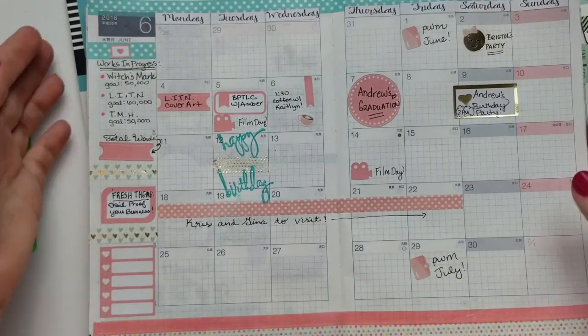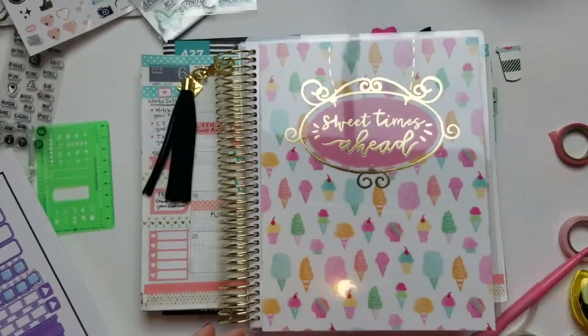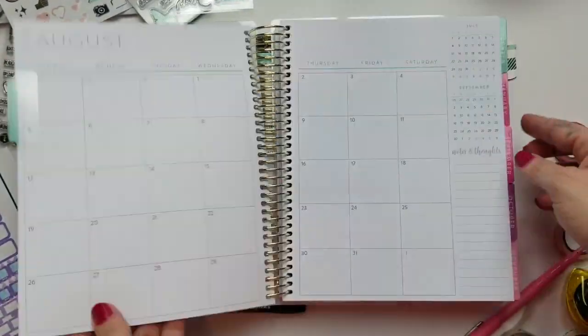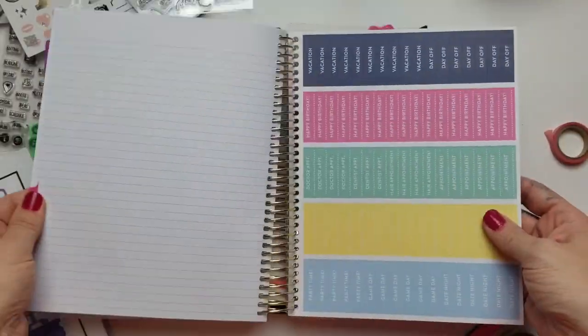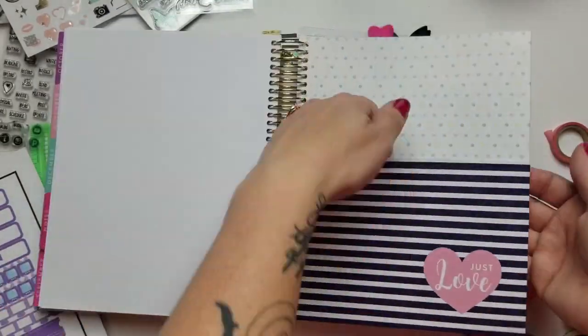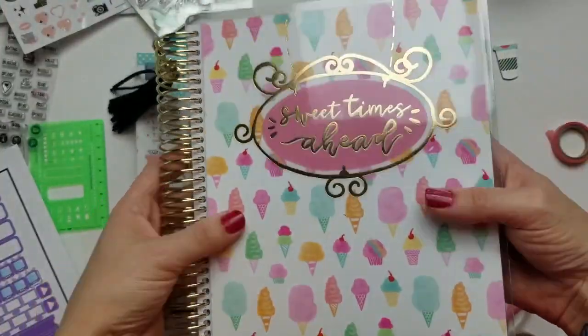So what someone suggested to me was, I was wanting to go and get an Erin Condren, but somebody said, if you don't know if you're going to use it, why don't you go get a Recollections calendar from Michael's? So they're very similar to the Erin Condren. And I grabbed an 18-month because they had them on sale for only $10. And we'll see if I end up using it.